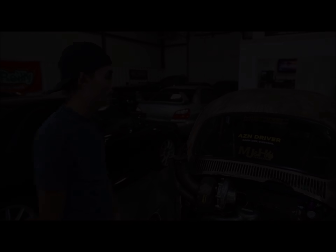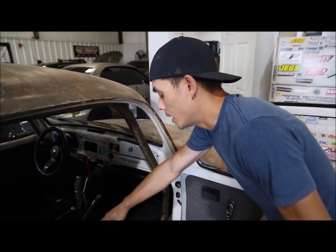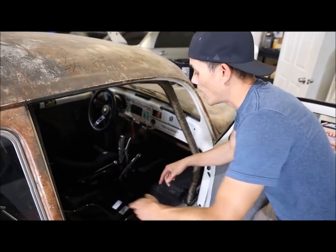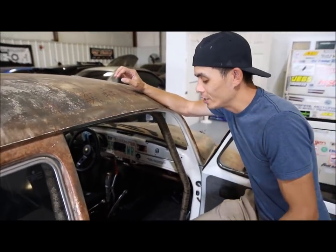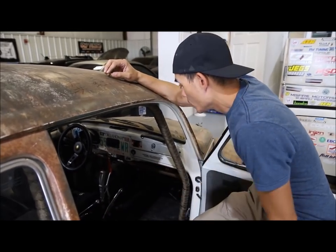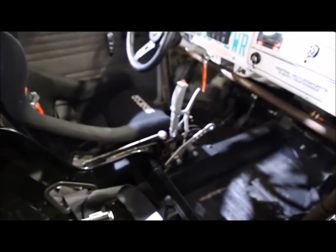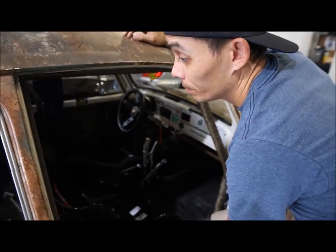We rolled her out — she's back here in the 405. One thing we wanted to do was clean up the lines. We had coolant lines running through the cab, and at first that was the only way — the gen-one design — to run the coolant lines through. But we thought, man, if they busted open or we got in a wreck, we could have a boiling point issue. So we've routed all the coolant lines into the transmission tunnel. We've got a hybrid shifter in there, and a race seat for a passenger.